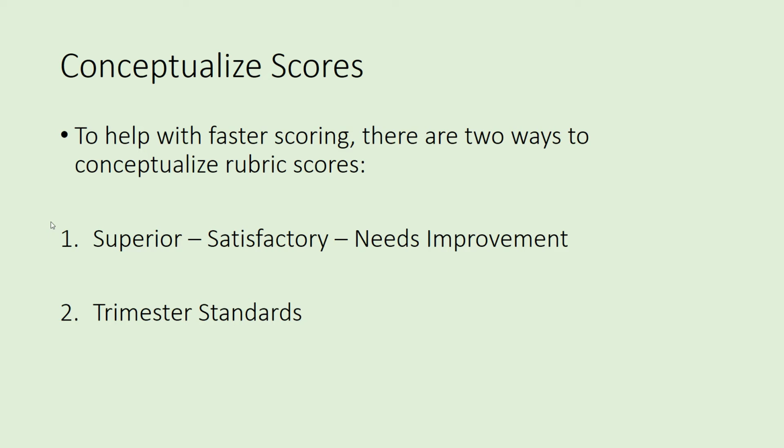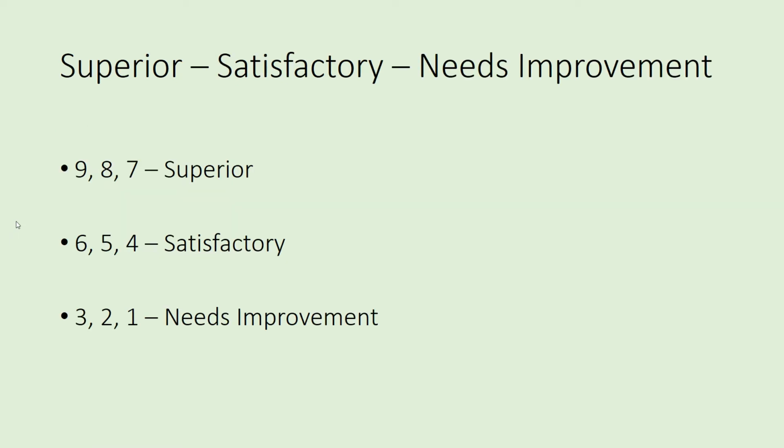But there are also trimester standards that we have per rubric that can be followed too. We still need to know and follow the rubric, but the scores are also the standards for the trimesters too, and we'll get into what I mean. And that may help you to give a score each time, depending on whether we know the standard for each trimester. First off, the superior, satisfactory, and needs improvement scores.